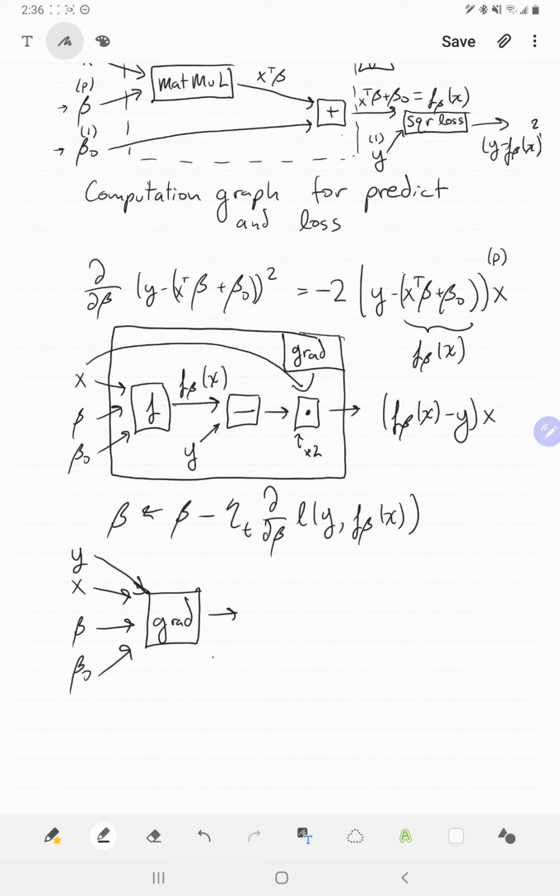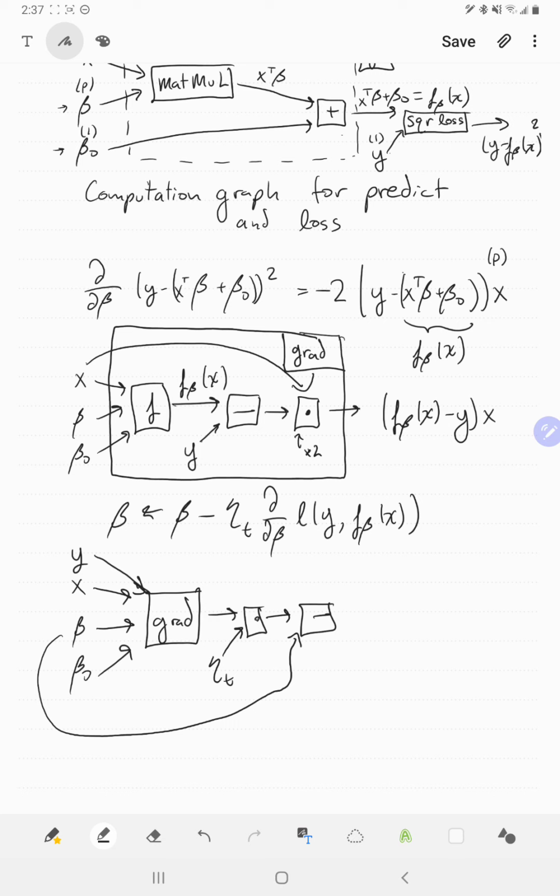Out comes our gradient, and we need to multiply by eta sub t. So at whatever our time step t is, we're going to do this multiply. This is just the multiply, a scalar element-wise multiplied by eta. Or this eta could be a tensor, and then you would do element-wise multiplication. And then we need to subtract it from beta. So let's bring beta all the way over here, and this is a subtraction here.